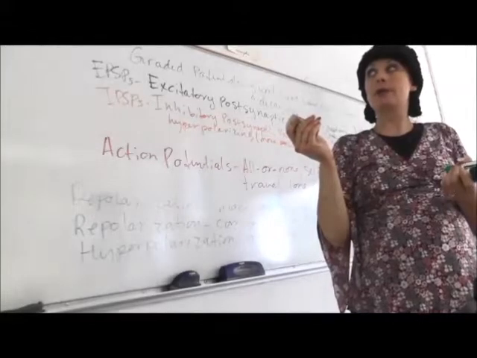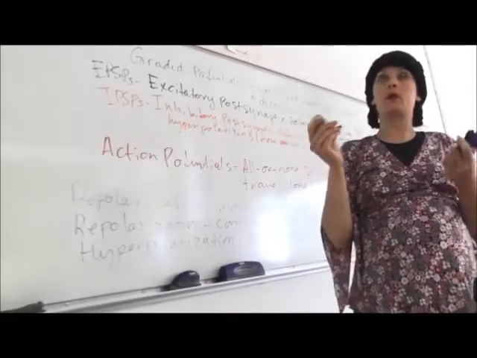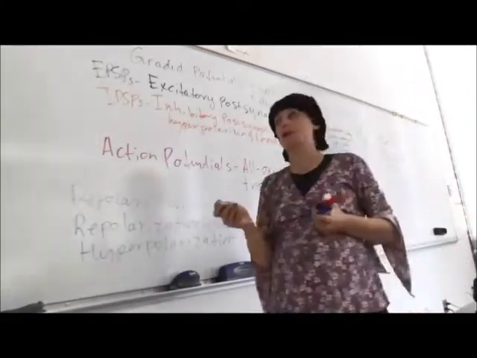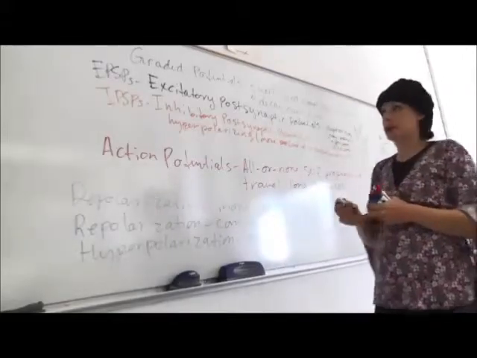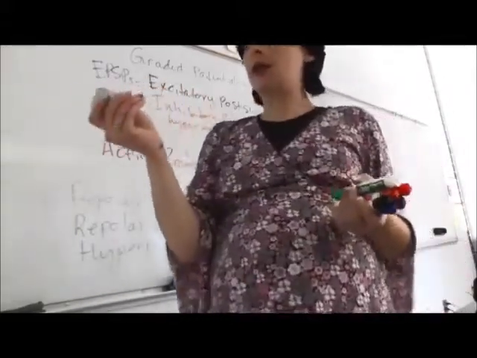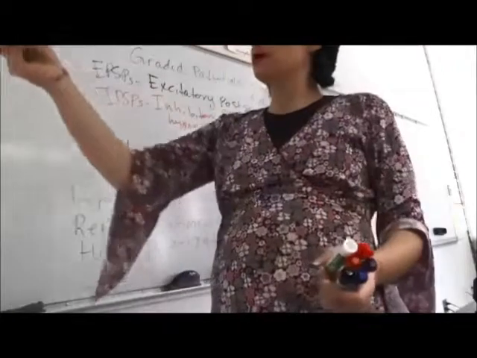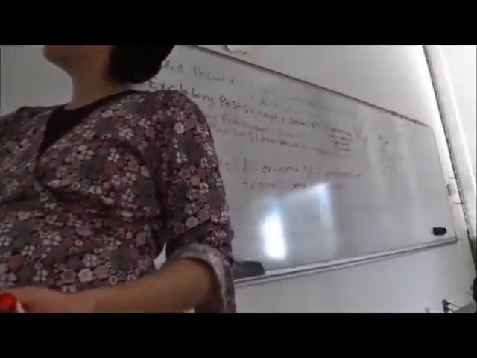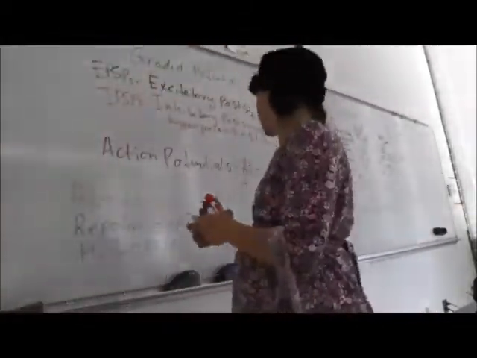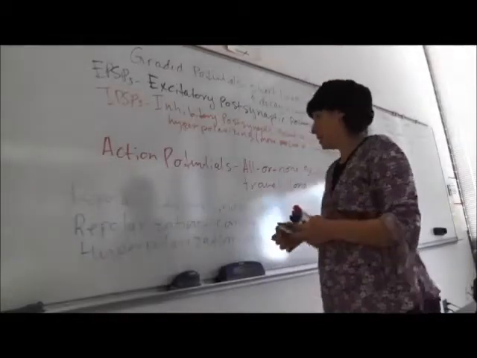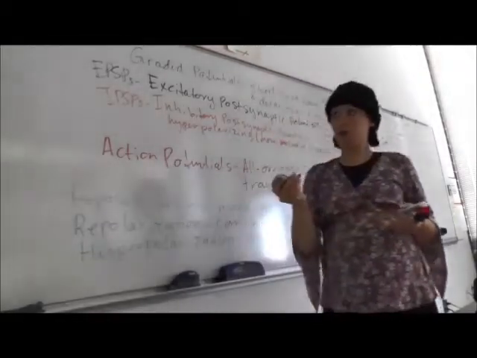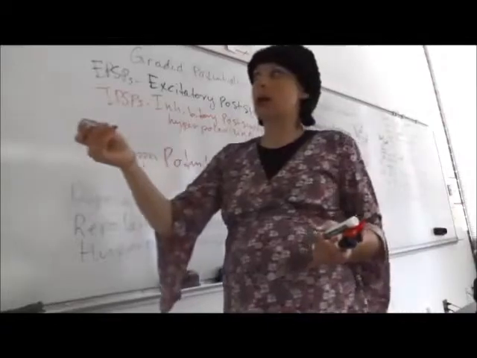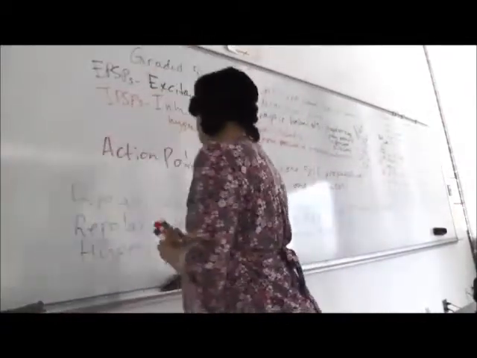So when we look at action potentials, we've met them before. We said that they're a wave of depolarization followed by repolarization. What is causing this? The key players in the action potential are the voltage-gated sodium channel and the voltage-gated potassium channel. And the voltage-gated sodium channel is unique. It has three different states of existence.